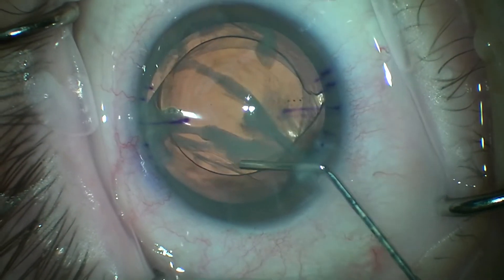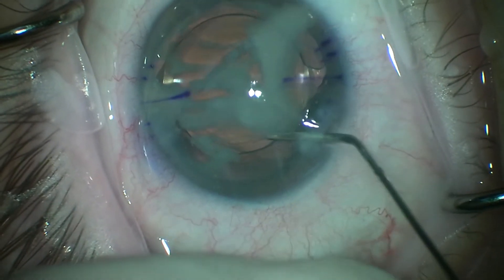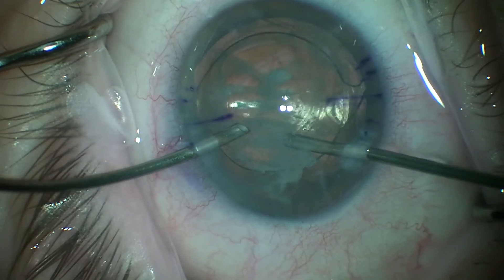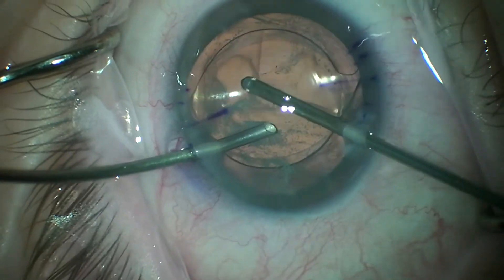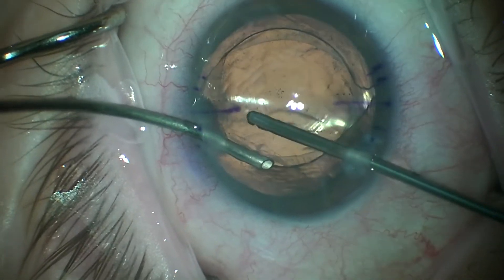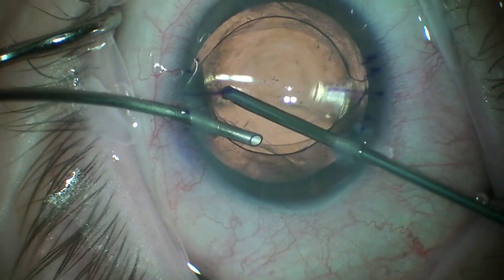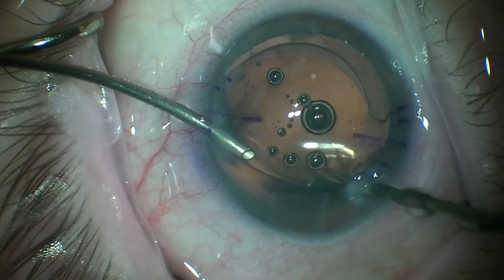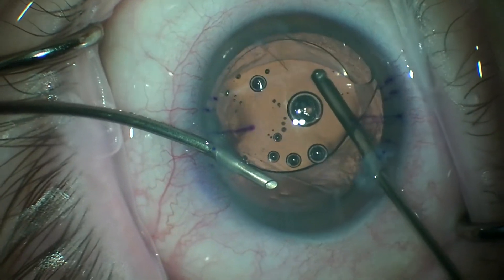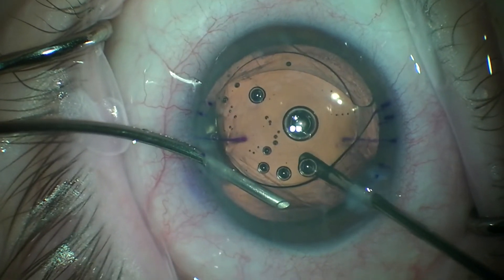There's viscoelastic in the eye and it's a little hard to stain vitreous with all that viscoelastic, but I'm trying anyway. The way it jets through the viscoelastic almost looks like there is vitreous, but I turned the infusion on and it's not really vitreous — it's just triamcinolone particles suspended in viscoelastic. Whether I never got any vitreous in the anterior chamber, or whether I vitrectomized it all before putting the triamcinolone in, I can't say for certain. The end result is we want to leave a clean eye and not have vitreous herniated around the edge of the optic with traction on it.